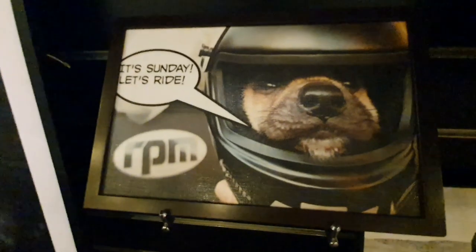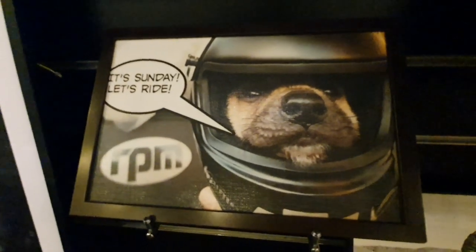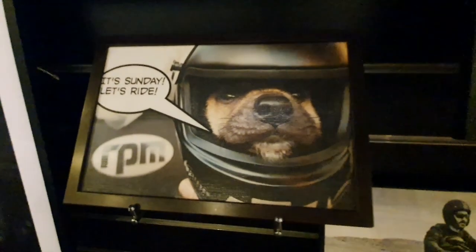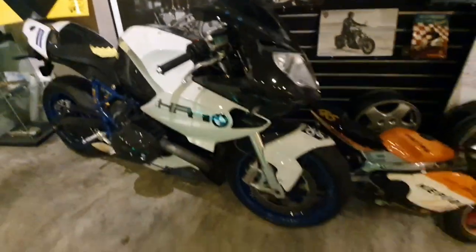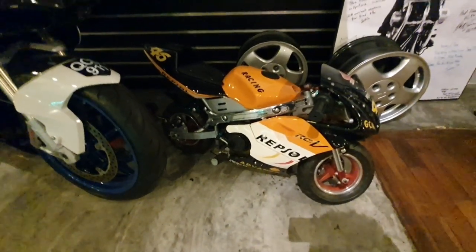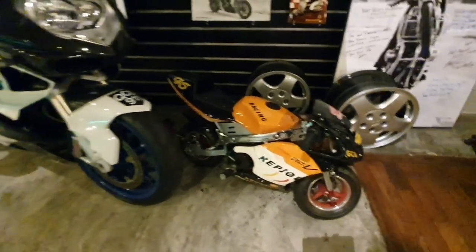That's my dog — some of you may know this dog, Repsol. That's when she was still very young, just after I picked her up from the road. I used to take her for rides on my scooter, and that's her helmet. She's outgrown the helmet now. That over there is just a small kid's bike, but it runs on petrol — a friend gave it to me; his son outgrew it.